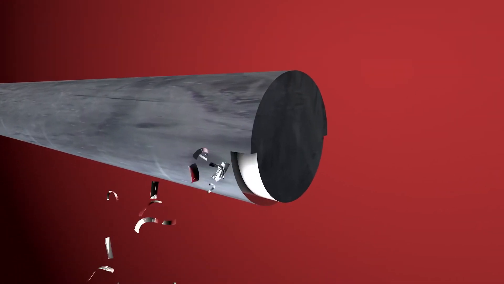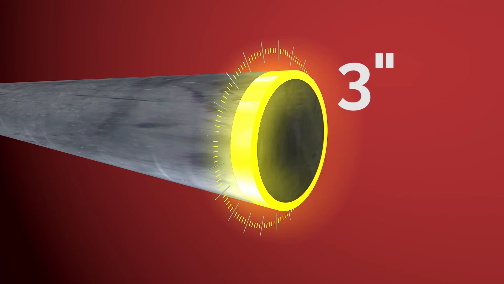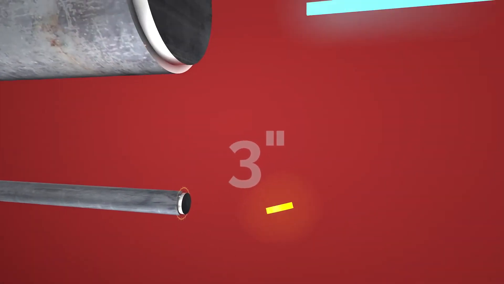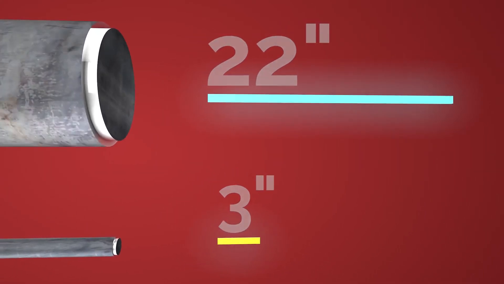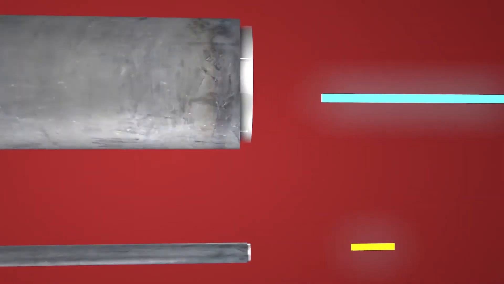Now looking at the 1 inch diameter bar, one revolution is cutting only about 3 inches. The 7 inch part is covering 7 times more distance per revolution than the 1 inch part. That means the 1 inch bar needs to rotate 7 times faster to cover the same distance.